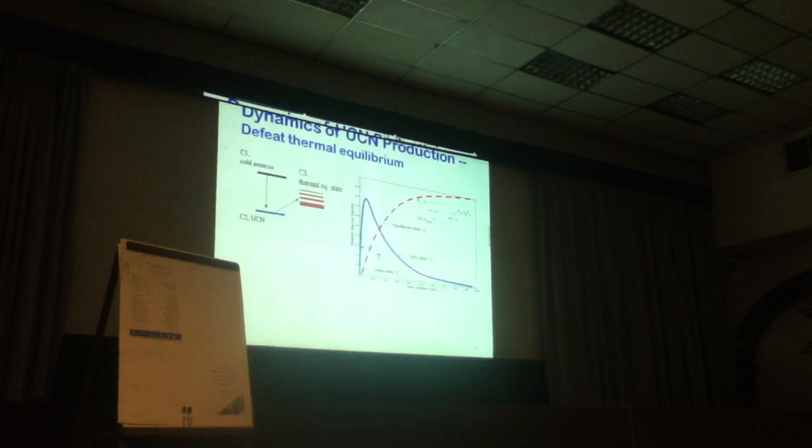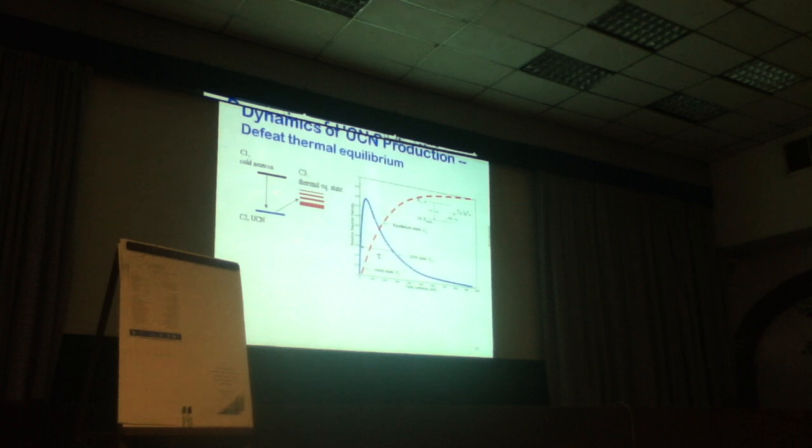Really, the essence of a superthermal ultracold neutron source is that we're trying to defeat thermal equilibrium. Because the moderator is at a temperature of a few Kelvin, and we're trying to create abundant ultracold neutrons at an equivalent temperature of a millikelvin. So you really don't want thermal equilibrium to happen. In other words, you want to prolong the time for the system to reach thermal equilibrium.